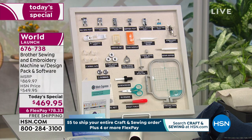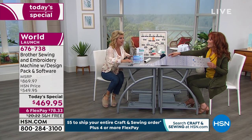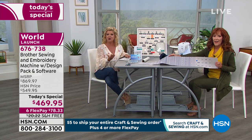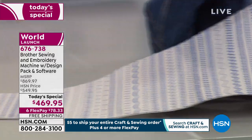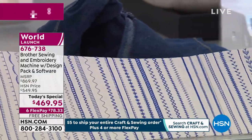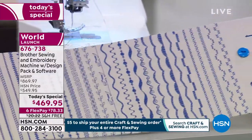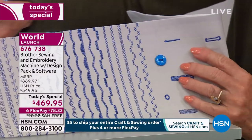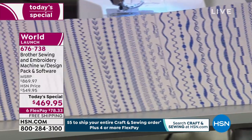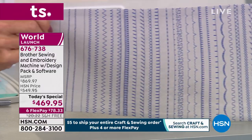With this one-day special offer, we're saying final call. We will have this back and it'll just be the machine — we will not be able to repeat this special. These are the 103 built-in stitch patterns as a sewing machine: heirloom stitches, applique, cross stitching, decorative, all kinds of joining stitches, utilitarian work and alterations. And there are eight different auto-sized buttonholes, including a darning stitch. So you have everything here that you would need.